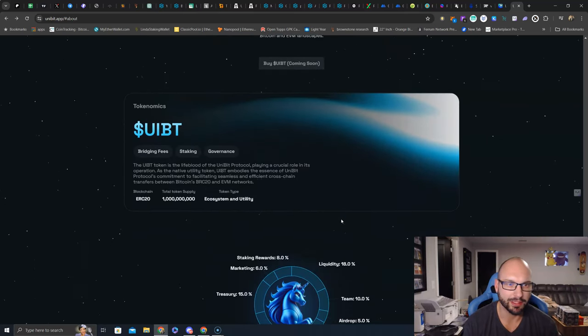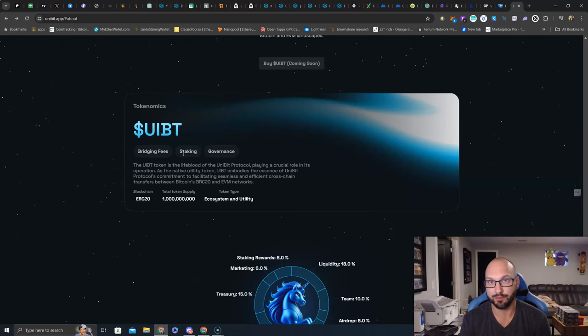Unibit Token Economics, the ticker symbol will be UIBT. Holders of this can stake to earn up to 150% APR. This will be launched right at the token launch tomorrow. There also will be governance power and voting rights on the direction, maybe the next network that is added, where these revenues should be shared to.